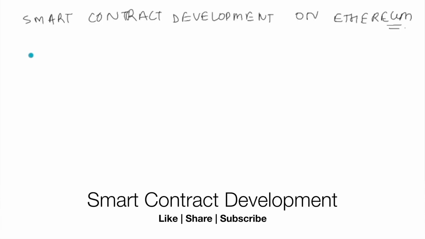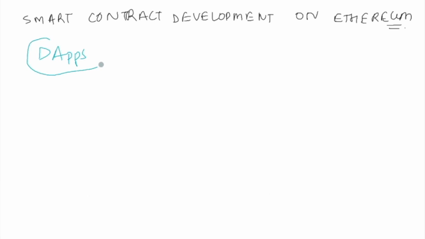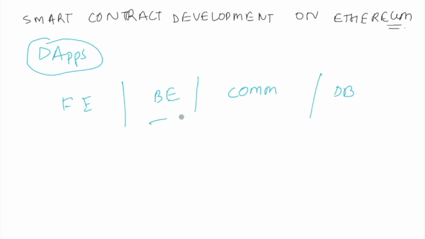Next topic is smart contract development on Ethereum. Here we have to introduce you to DApps. There are multiple layers in an application, and an application can be divided into four major layers, which I already mentioned previously. First one is front end, then back end, then communication, then database. These are the four layers in which we can define a particular network. Now, to make an application decentralized, you either make any one of the layers decentralized or all layers decentralized. Ethereum decentralizes the backend layer, or the logic layer.